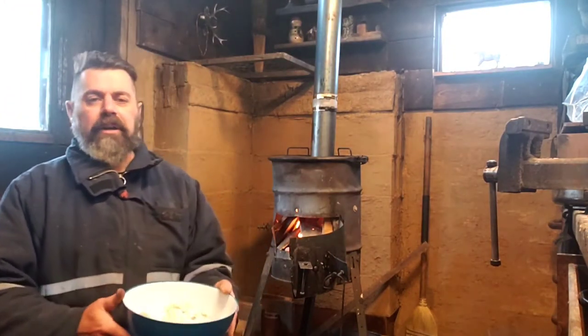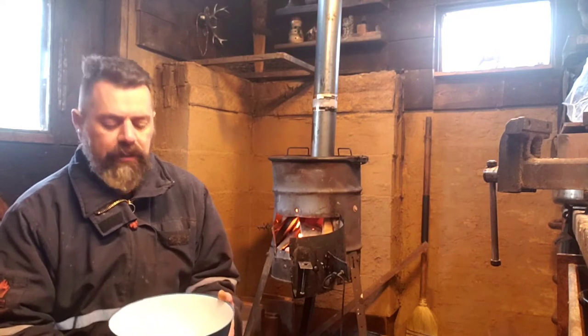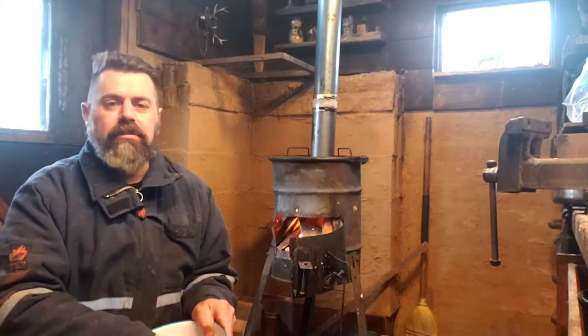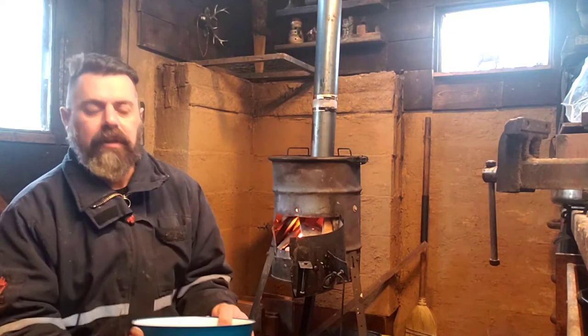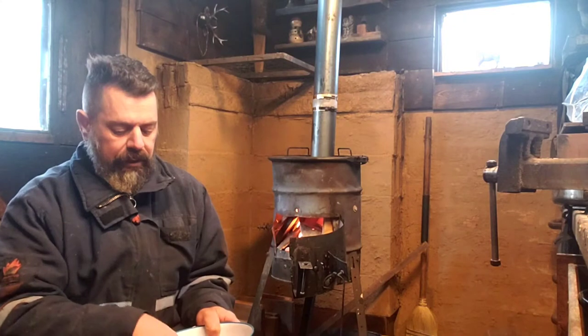You know, back in the early pioneer days, a lot of people didn't have access to yeast, baking powder, or baking soda for a leavening agent. They often used wood ashes and mixed it in with their dough. And that's what I have in this bowl right here. I want to try this out. It's just wood ashes, flour, and water.